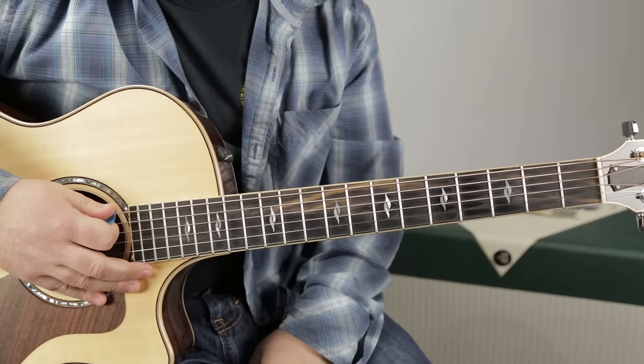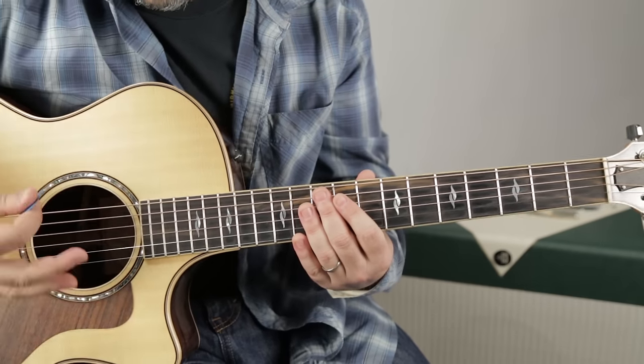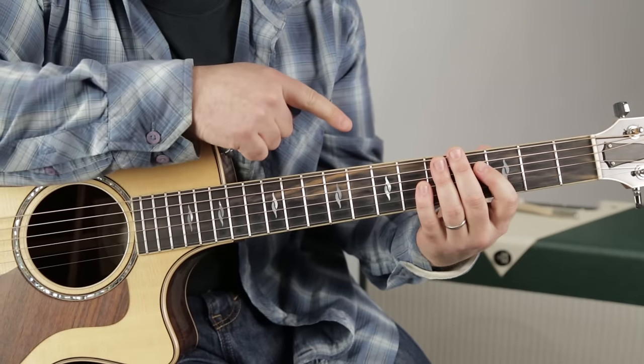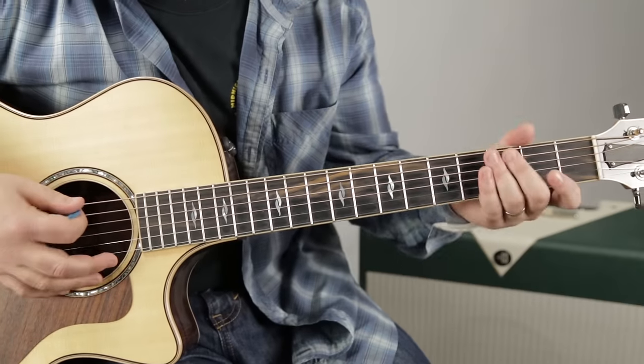Now, when you're working on a rhythm, it's good to stare down at your right hand. There's going to be times where you're studying a scale or something, and you stare at your hand here. And then when you're working out a rhythm or a picking pattern, you stare there, and you can divide them up.